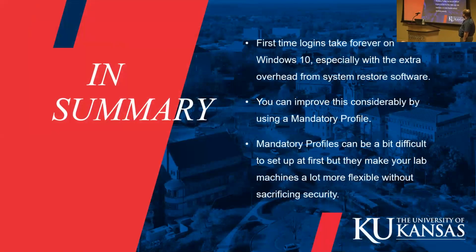So in summary, first-time logins take forever on Windows 10, especially with the extra overhead from system restore software like Deep Freeze. You can improve this considerably by using a mandatory profile. And mandatory profiles can be a bit difficult to set up at first, but they make your lab machines a lot more flexible, and you don't have to sacrifice security to do it.